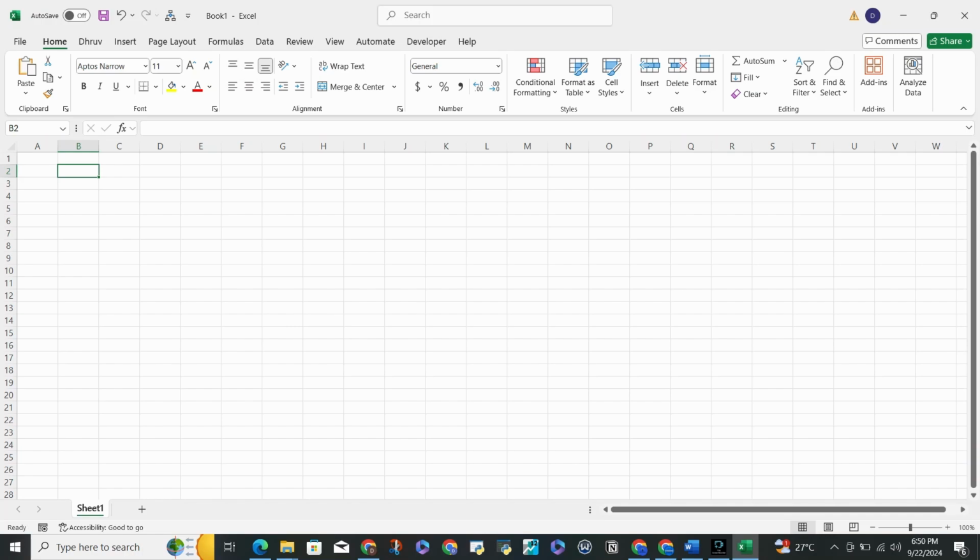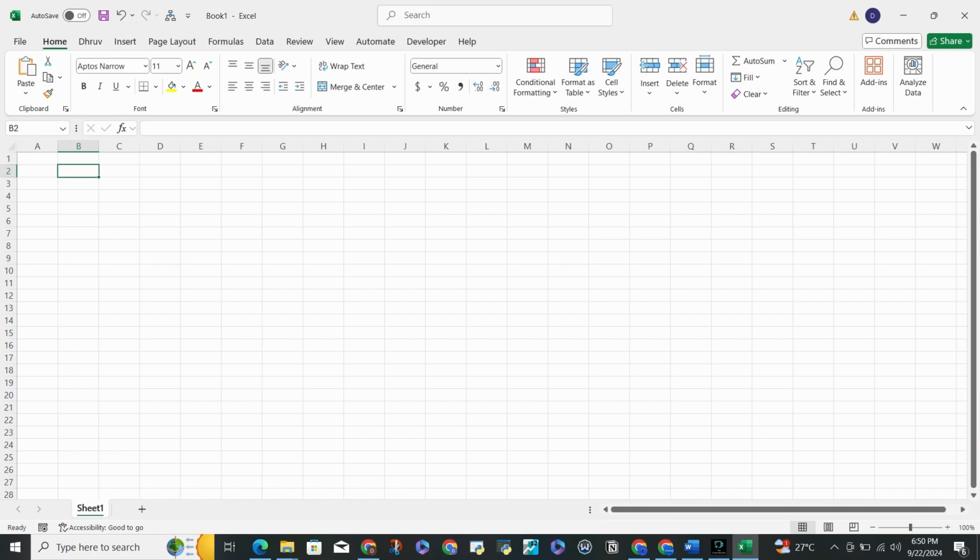But what is the way around? We use something known as Power Query, or we use Python as a coding language. We can do it in R also. There are many coding languages, but Python and R are the two majorly used for data analytics. So we can use that option to solve this issue where the number of rows is limited.